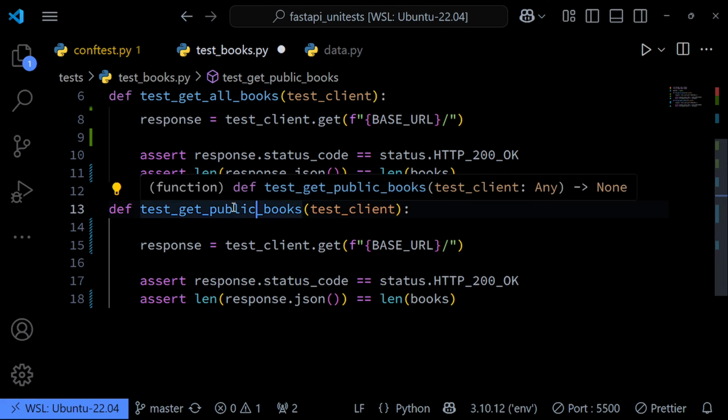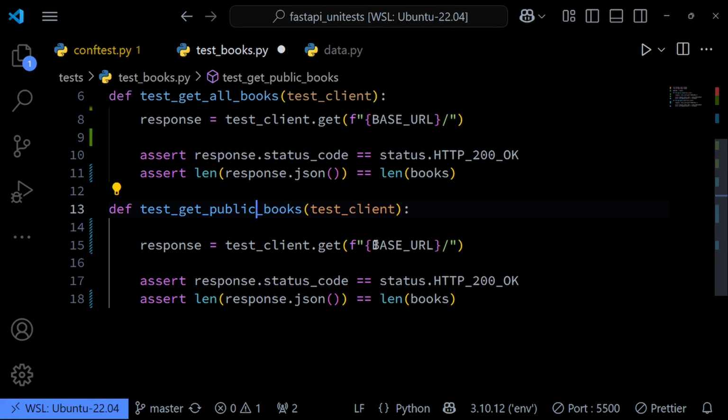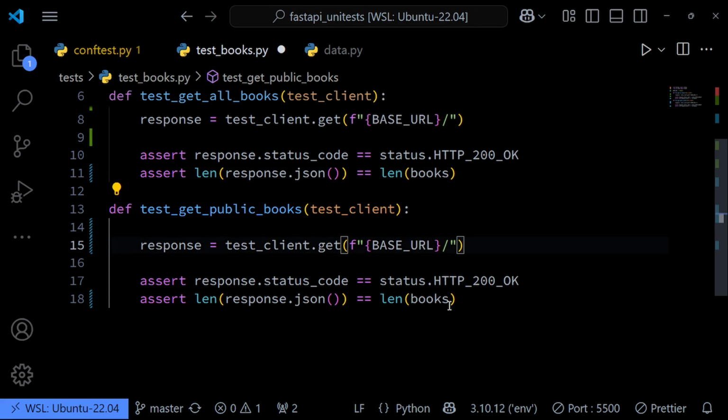And then here we need to modify this test client request to make sure that we are providing that optional query param. Since this is an HTTPX client object, we can easily pass the params keyword argument, which will allow us to create a dictionary with the key being the name of the query param we want to pass.